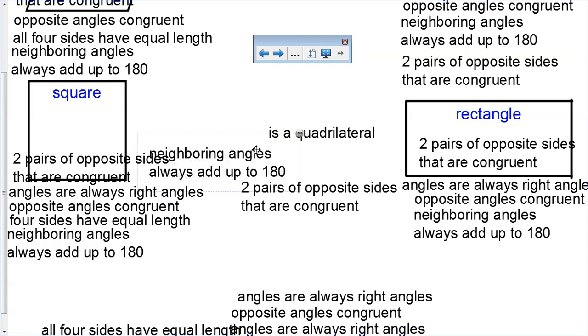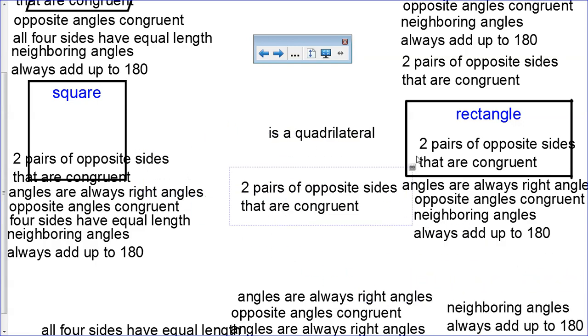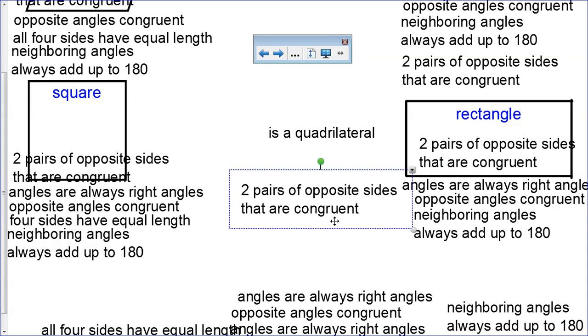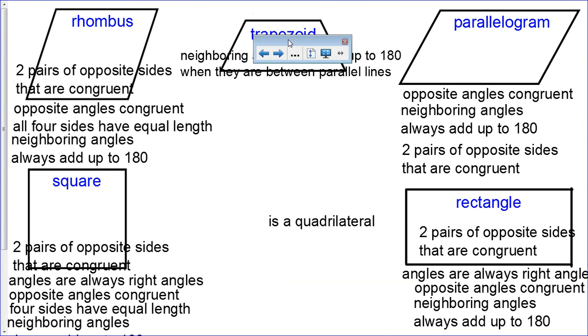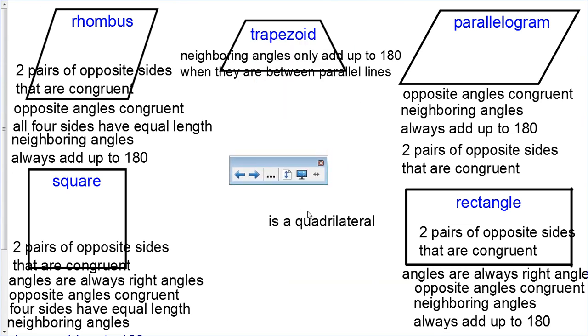We're going to get rid of that. And just bear with me for one second because I want to go through all of our properties again with us. And we have one up here that I missed because there was so much stuff going on the screen here. So the rhombus is a quadrilateral.